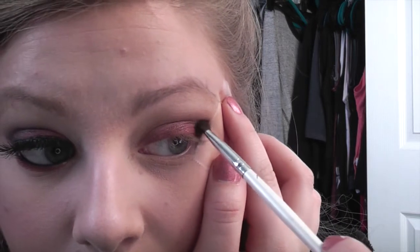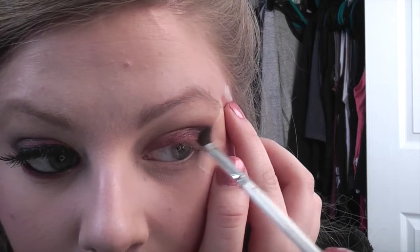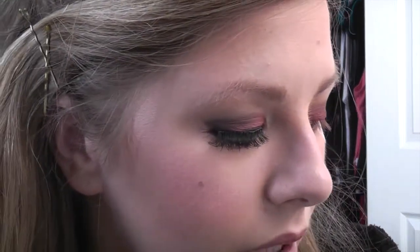So just like that, and then bringing it up a little bit into the crease. And you can apply as much eyeshadow as you want to build the intensity. You could even use a darker black. This one just has more glitter in it, and I thought that glitter would be something a little bit special.